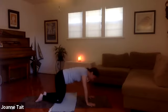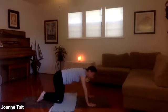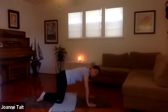So from your tabletop, we're going to come down to the mat into awkward S pose. I'm going to take my hands out a little bit wider. So if you're new to the practice, that's helpful. And then you're going to, again, make sure the elbows are forward. Bend at the elbow, and I want you to actively engage your core. So think of this as almost like a push-up, right? A yoga push-up on the knees.